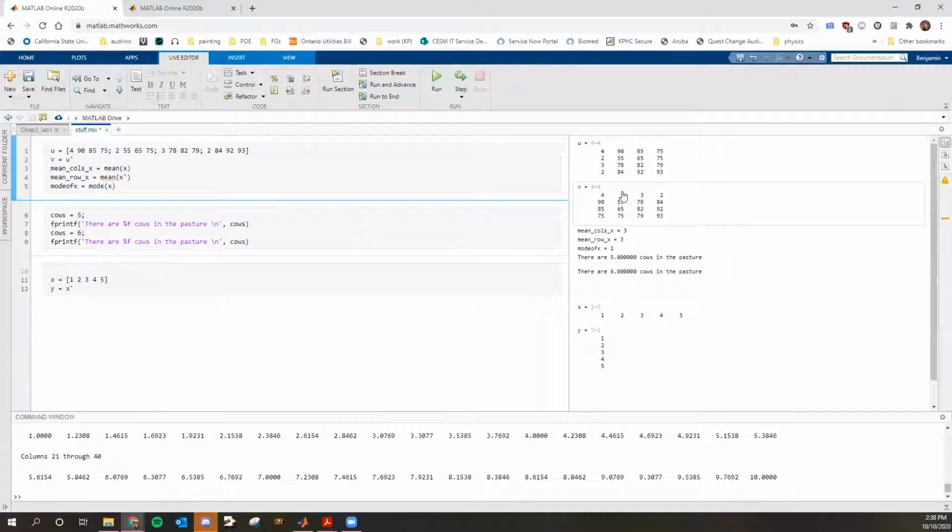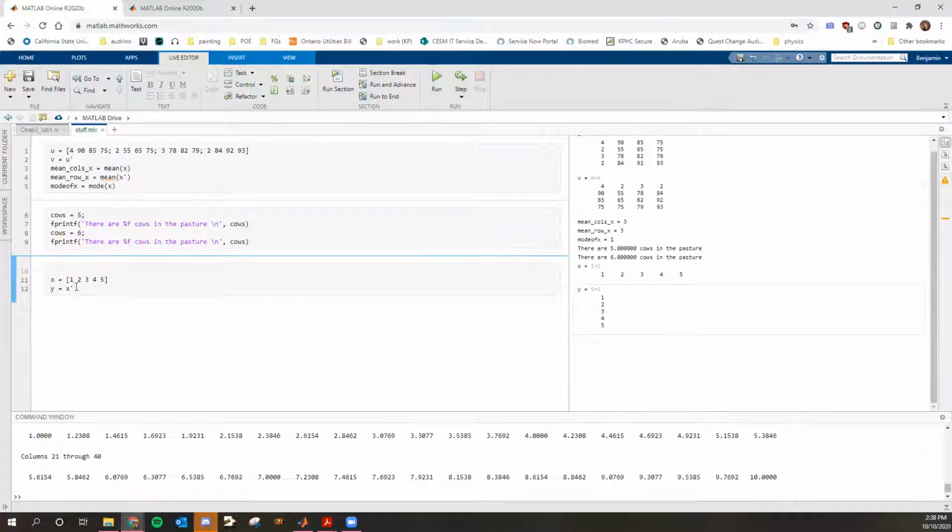Okay, so I'm only showing this for people who, like I said, haven't dealt with linear algebra or matrices before. So we see that if we transpose a square matrix, it takes the columns and makes them into the rows, right? So it takes this column and puts it into this row, takes this column, puts it into this row, et cetera. There may be times where you need to change matrices from rows to columns or vice versa, or deal with square matrices. So the apostrophe is how you would do that.